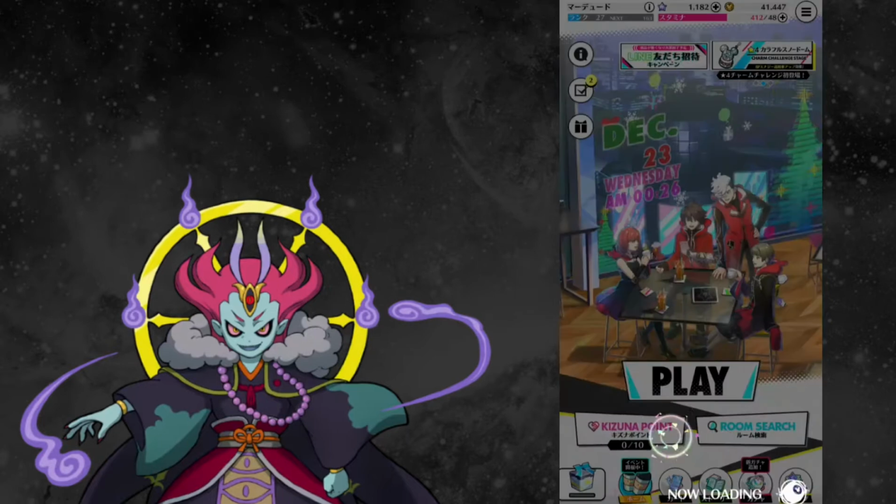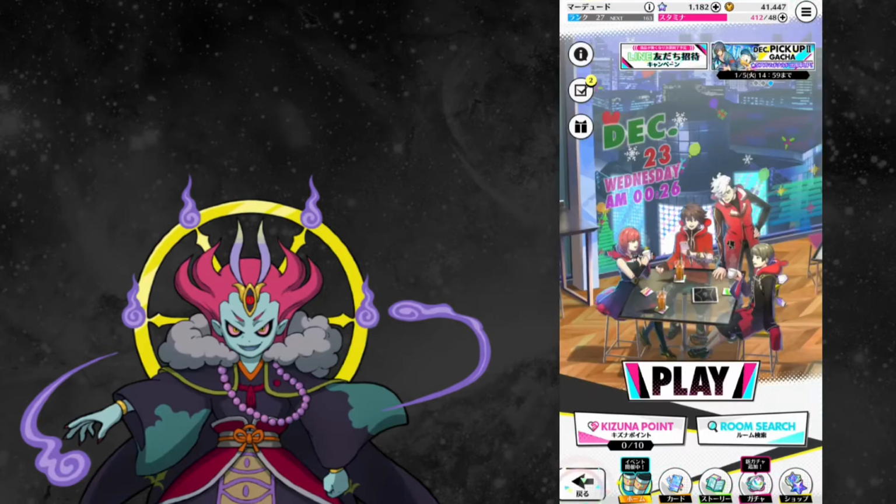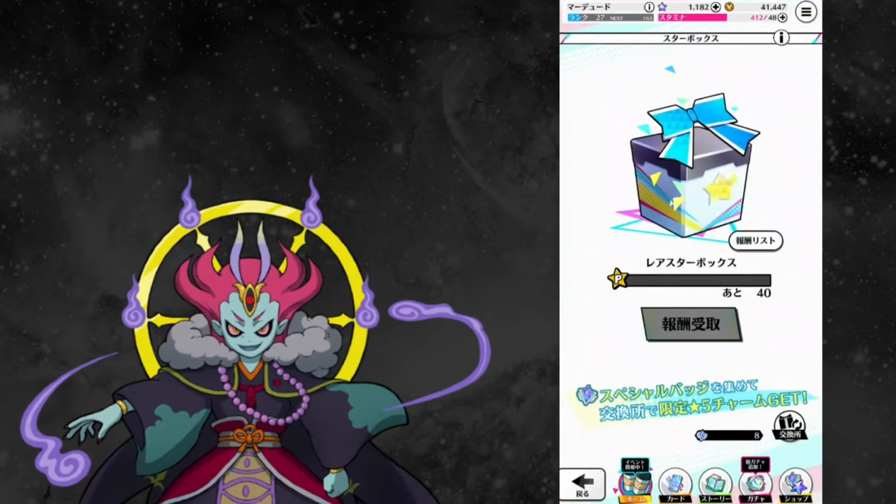And this is the Kizuna point system. The Kizuna point system actually gives you resources in game for doing co-op every day. Shoutouts to my only friend in this game. I believe it's every day. It could be every few days. I haven't really looked.